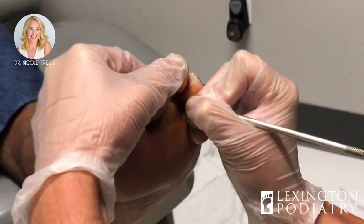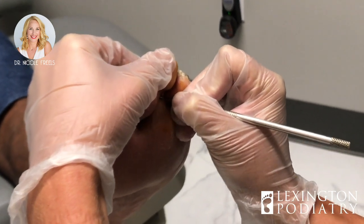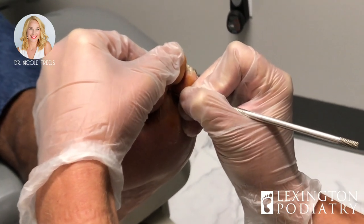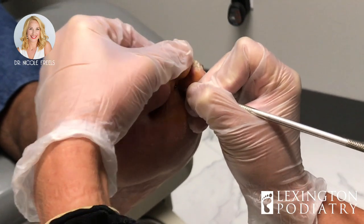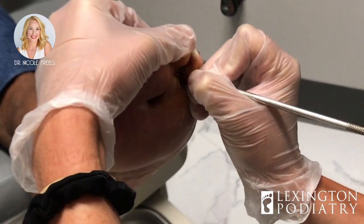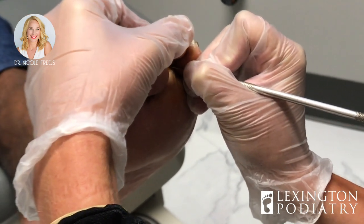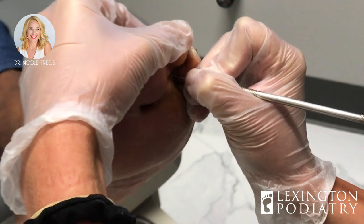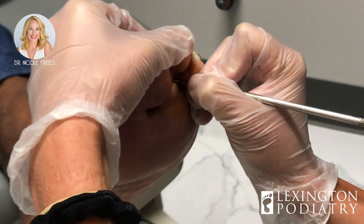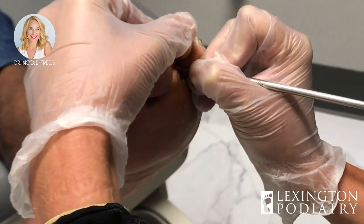So once I hit the tendon, I'm getting the capsule right underneath it. The capsule basically surrounds the joint itself, and then it just completely relaxed. You do still have some contracture in the joint itself — that's kind of bony adaptation I can't do anything about here; that's when we'd take you into the operating room. But this is a simple procedure. A lot of this is feel — you can just kind of feel — but now it's loose; it was not loose before, everything was tightening up.